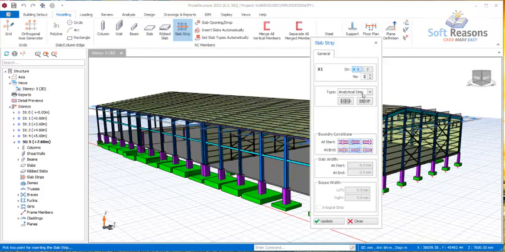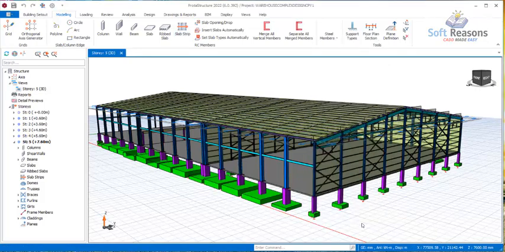You can see analytical strips, or the analytical method of drawing slab strips, which is the reinforcement. If you select in this small arrow, you have the FE strips, which is finite element strips, and then we have the manual strips right there. So we are going to be considering manual strips. I will show you in this video how to use manual strips to design both top and bottom reinforcement, and also only bottom reinforcement, depending on the spacing. You are going to learn it in this video. So let's make progress.